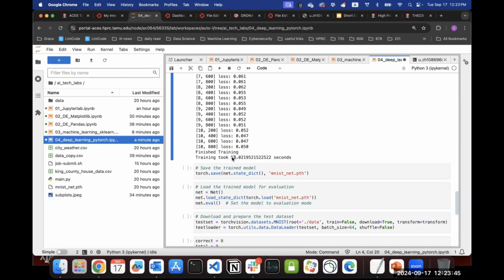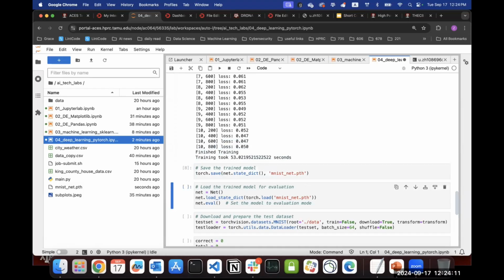On CPUs, it could take much longer, several times of this, maybe several hundred seconds. If some of you are on a CPU node, you can run the training and see. I don't want you to wait for a long time.